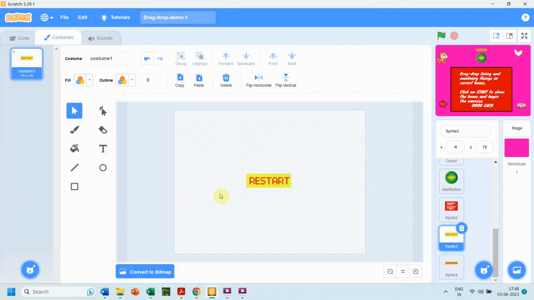In the similar fashion, the Restart button sprite and Instruction button sprite are created.